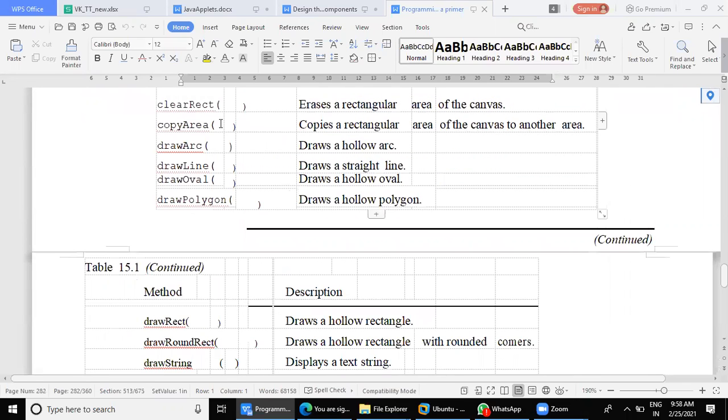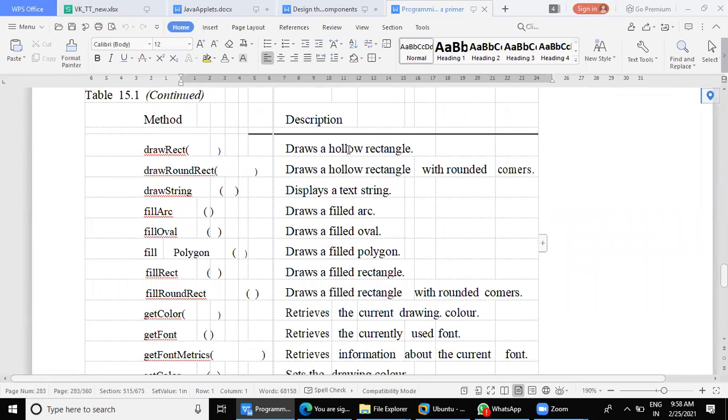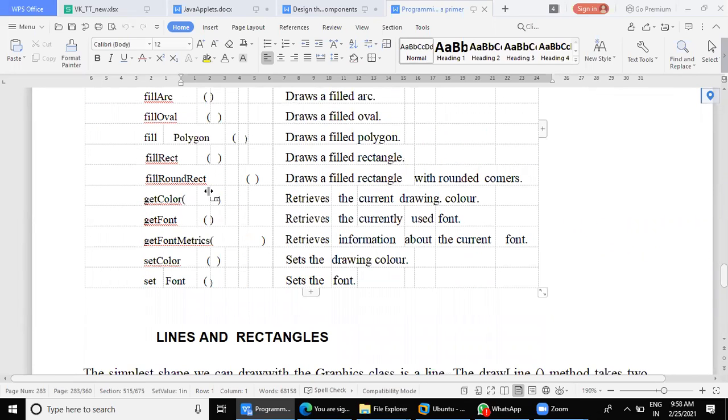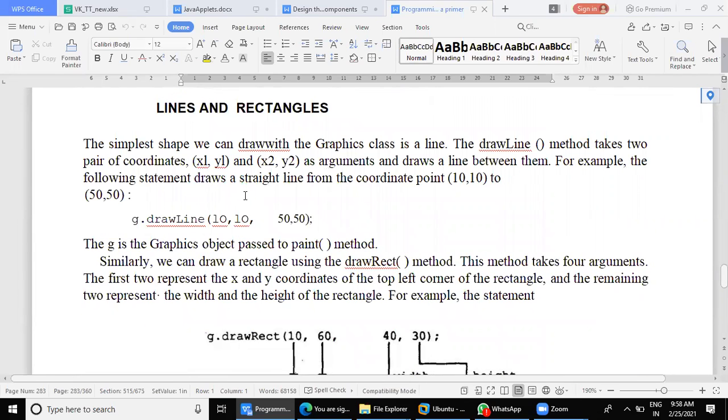Now let's start. If they ask you only for a list, if they ask you for 2 marks, you will be writing only this and the usage of the method. Like drawArc draws a hollow arc, fillArc draws a solid arc, something like that. So drawRect draws a hollow rectangle, fillRect draws a filled rectangle. So with every hollow thing, there is a filled one, easy to remember. Anyways, I'll not go through this. We will go through it in detail.